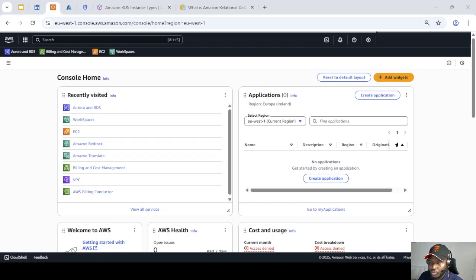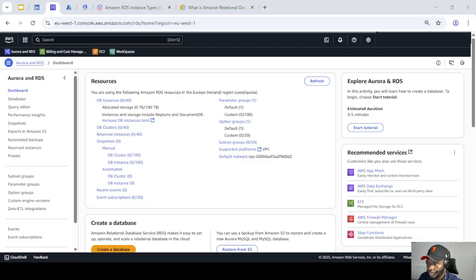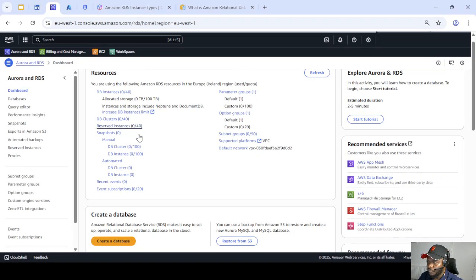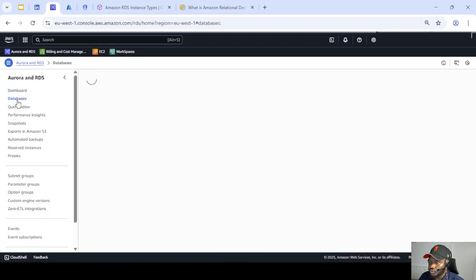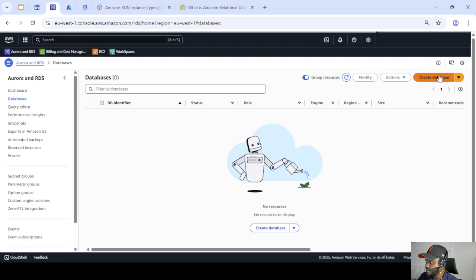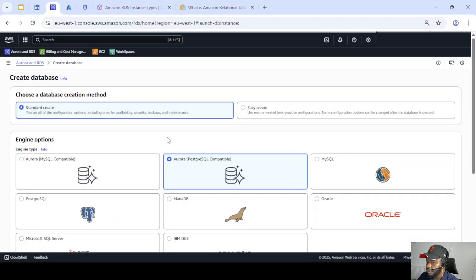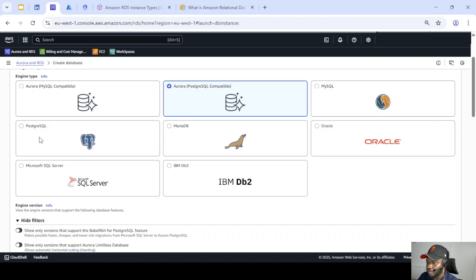Let me show you in the RDS console where these instance classes are selected. In my RDS console, I choose RDS and Aurora. So let's say you go to create an RDS instance, and let's select maybe Postgres.